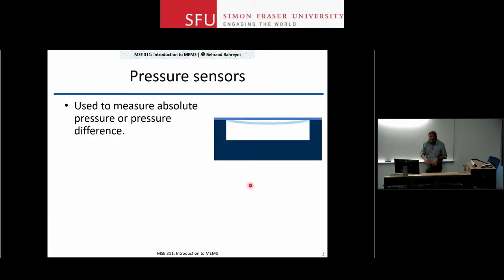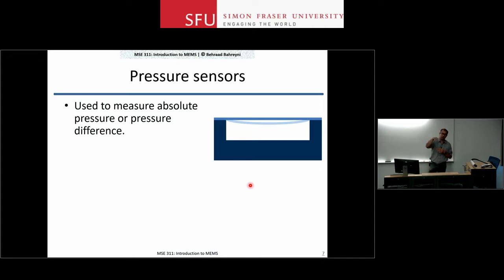Now, how do we make a MEMS pressure sensor? The simplest device that we can think about when we think about measuring pressure is to make something that deflects in response to pressure. If it is ambient pressure that we want to measure, we want to have a sealed membrane, for example, in one instance. This sealed membrane, edges sealed, is held on top of a, let's say, chamber with a known pressure. If the pressure on the other side of the membrane changes, the membrane will deflect upwards or downwards depending on that pressure. So this is one way of doing it. This is an absolute pressure sensor.